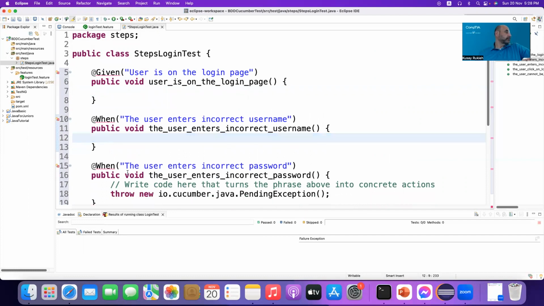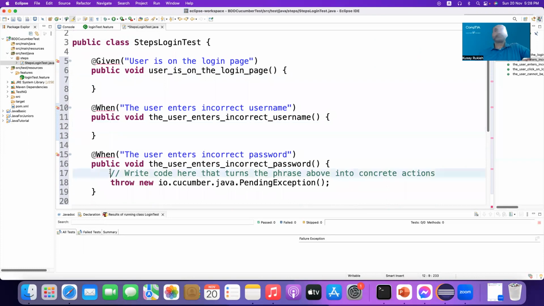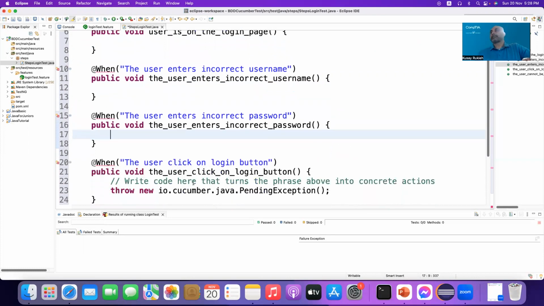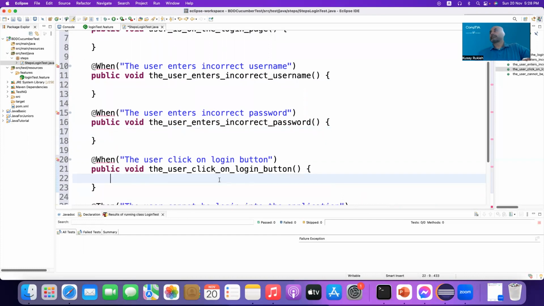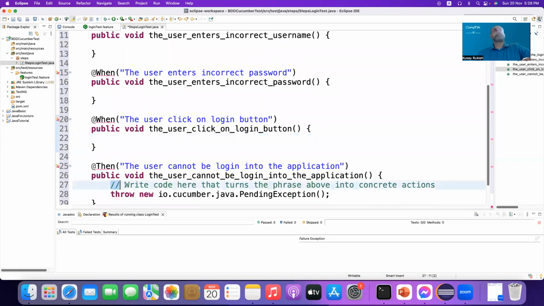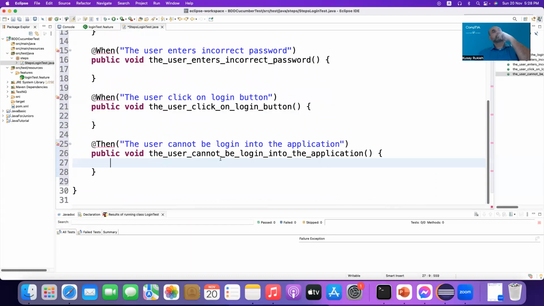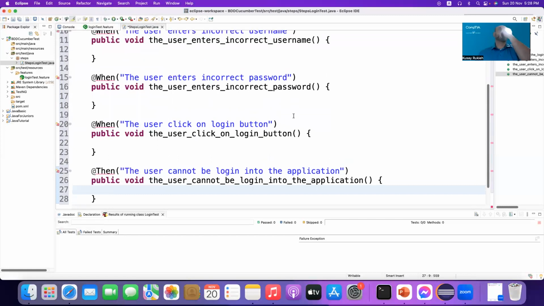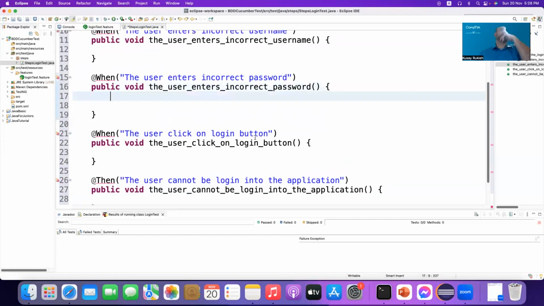Now tell me, what do you see difference between BDD and TDD? Can you see any difference? I mean, you created the framework for your test case, right?